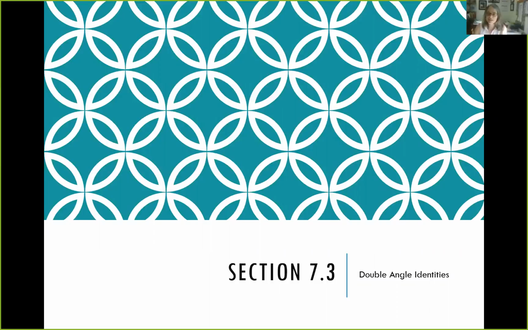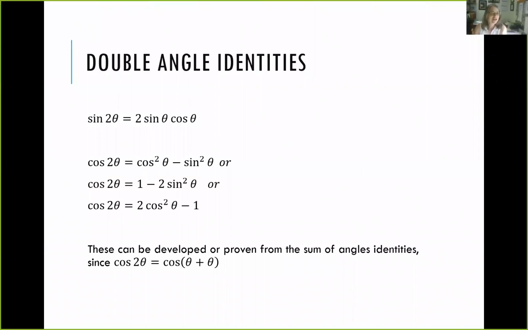examples. So the double angle formulas allow us to take something like the sine of 2 theta and rewrite that as 2 sine theta cosine theta. There are 3 different forms for the cosine double angle formula. Just memorize one of them. Pick one and memorize it, because you can get to all of these others from the Pythagorean theorem or the Pythagorean identity. If memorization is easy, then memorize all 3 of them.